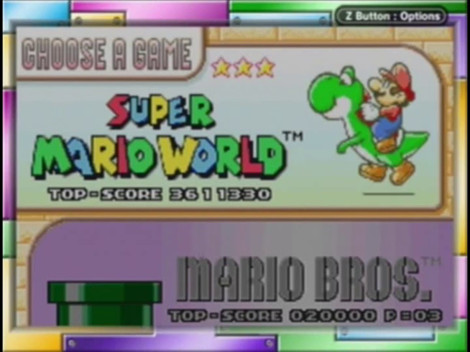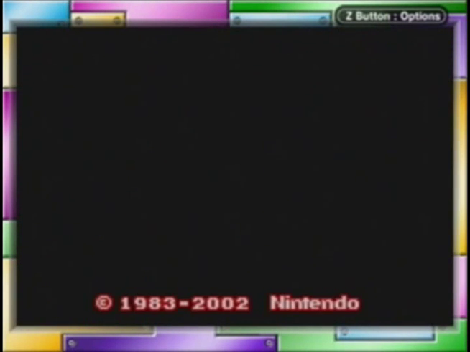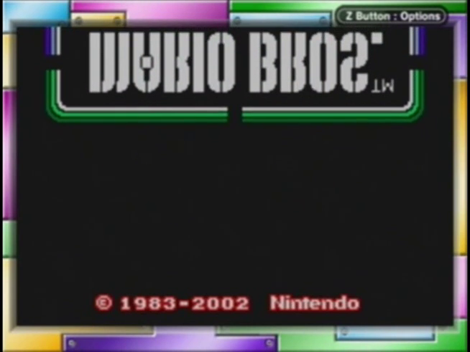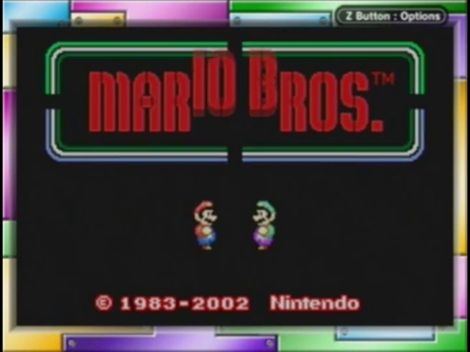That's because today on Super Mario Advance 2 Super Mario World, we're not doing any of that, we're actually playing Mario Bros. This game is included on every Super Mario Advance game, just as a little alternate. And what's cool about them is that all four of them can be connected with each other to play this through Game Link.